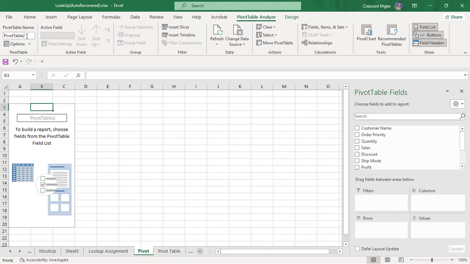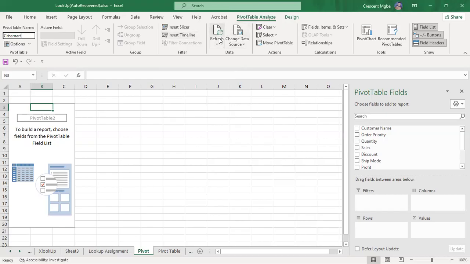This is the name of your table. You can rename your pivot table here if you want. Maybe the name of that supermarket, let's call it Chris, could be Chris Mart, Chris Supermarket. This becomes the name of your pivot table. All right. Then when we begin to work, you see all these things. You can add slicer, you can add timeline. We are going to use all of this.